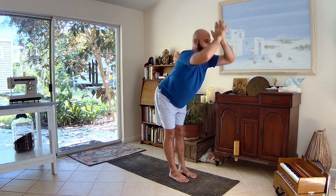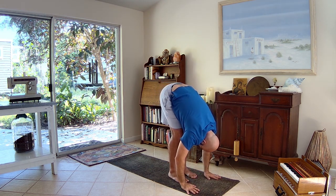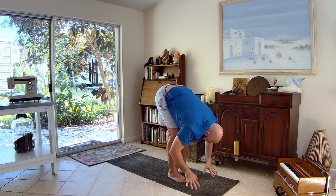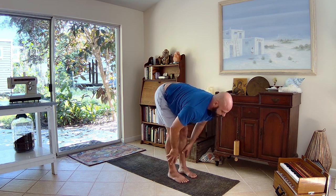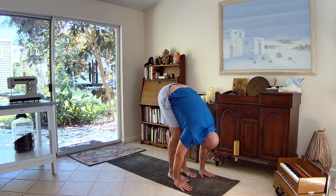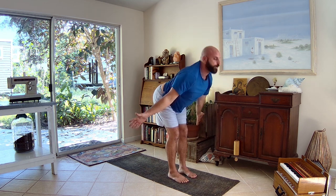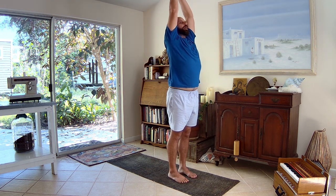As you exhale, forward fold, coming all the way down. Inhaling to your half lift. Exhale, fold. Inhale, sweeping your arms overhead to reach tall. Exhaling, hands to your heart center.